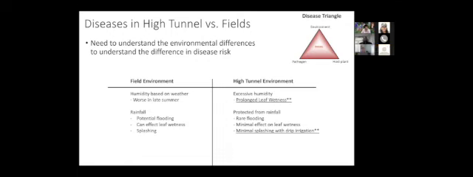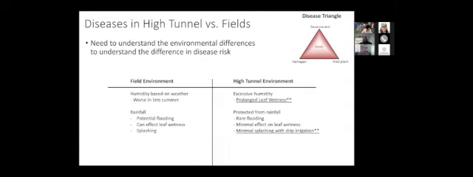these diseases are moving around through rainfall splashes. And in a high tunnel, one of the best positives of a high tunnel is you're protected from rainfall. I'm not going to say always from flooding. We know that we get a lot of flooding that occurs where even if you have your high tunnel in a good spot, water can still get up in it. But for the most part, an excessive rainfall event is not going to affect it as much as it would in the field environment.